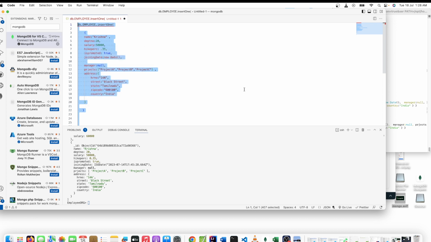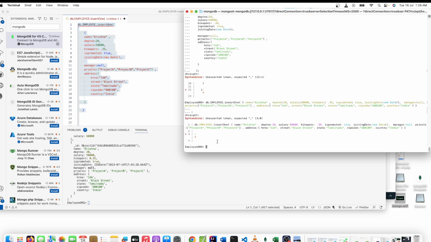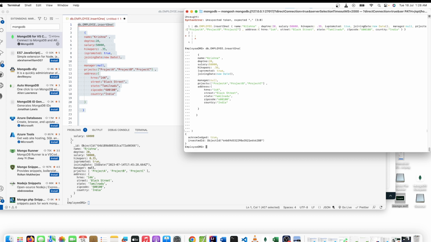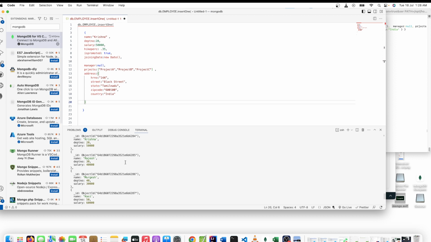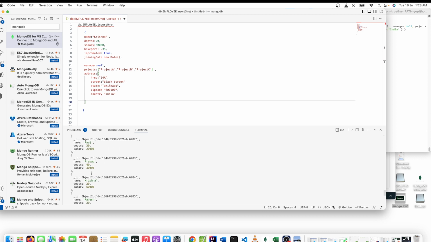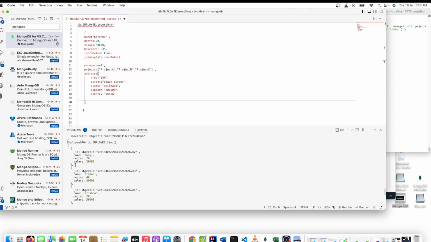The bracket was not there; this was the mistake. Okay, this is the one that was there, and another one with 20 was there. This one also we can insert.